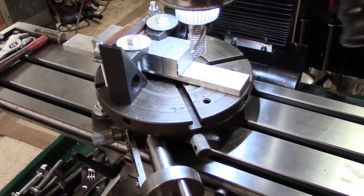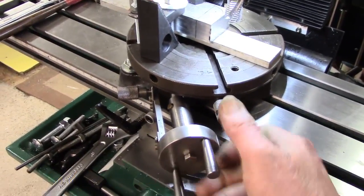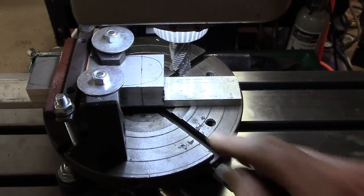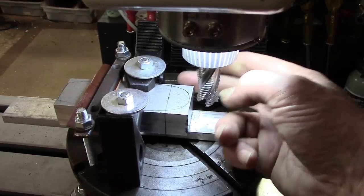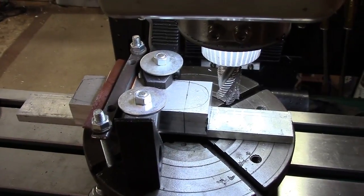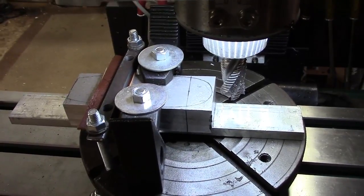Handheld again, sorry. I'll be honest — this is not the easiest thing on the planet. I've got it locked at the moment; this is fairly stiff to turn, but I've set up a sort of approximation here and I've got the piece locked down the best I can. I'm not reckoning to get rid of every bit to the line — I'm just wanting to get rid of the corners, so it's not terribly critical. I must confess I haven't tried setting this up on the mill before for this job. Other people will probably be a lot more experienced at it than I am. In fact, I don't think I've used this rotary table much at all, not since I converted it. Anyway, we'll see what happens.